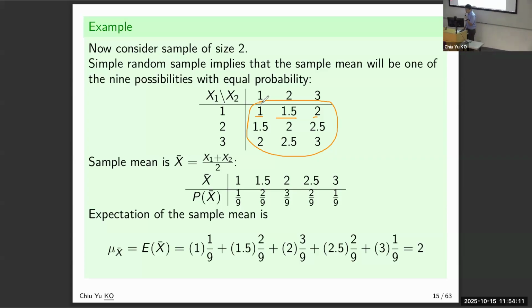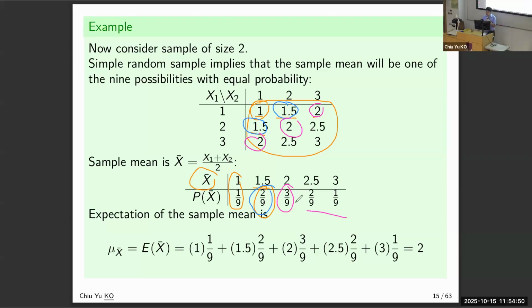But do note that the sample average is not uniform. Because you have only one case where you get 1, that's the only way to get 1. And you have the case where you get 1.5, coming from 2, 1 and 1, 2, which is 2/9. This is 2 cases, that's why 2 over 9, because there are 9 outcomes. And you can have the case of 2, which is 3/9. Why? Because it can be 1, 3, or 2, 2, or 3, 1. That will give you 3/9, and so on and so forth. Adding up is 9 possible cases.